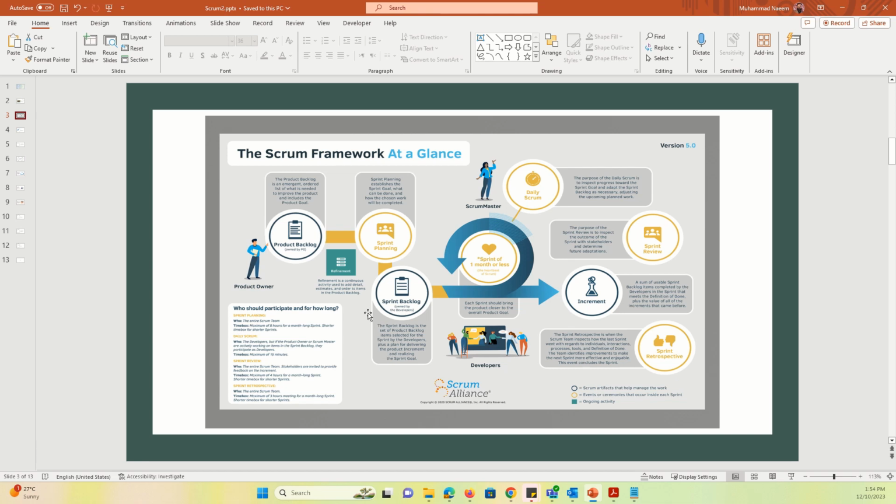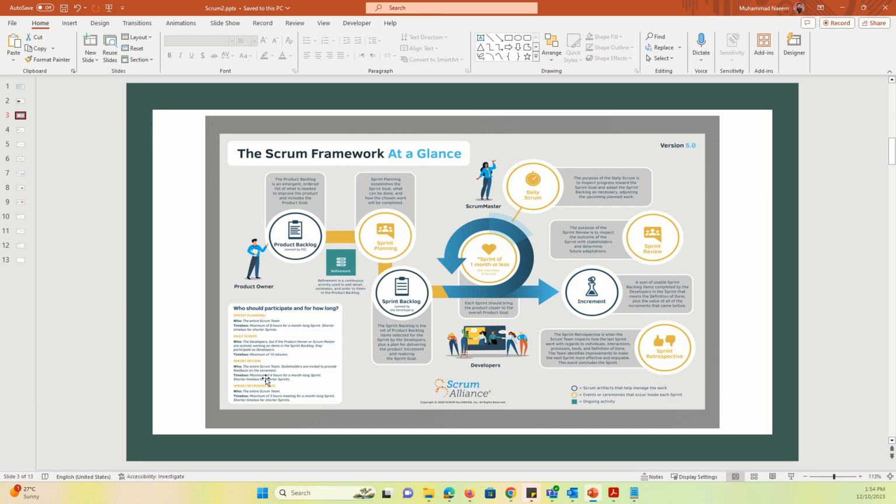There is one more interesting section appearing here, that is who should participate and how long. A sprint planning meeting is conducted by the entire Scrum team, and it should not be more than 8 hours. It should be time boxed. Daily Scrum is conducted by the Scrum Master, and it should be time boxed for 15 minutes.